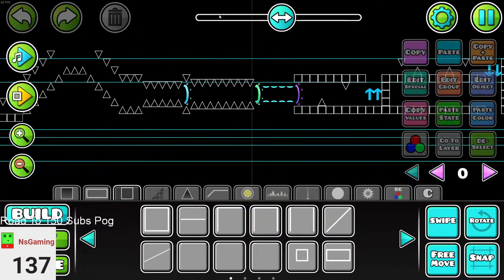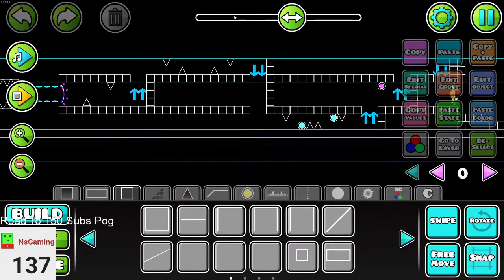And this part used to be really, really hard. These spikes used to be a one block gap. And the transition was weird. But yeah, it actually is pretty good. Yeah, Devastation. So if you don't know, some parts need work.